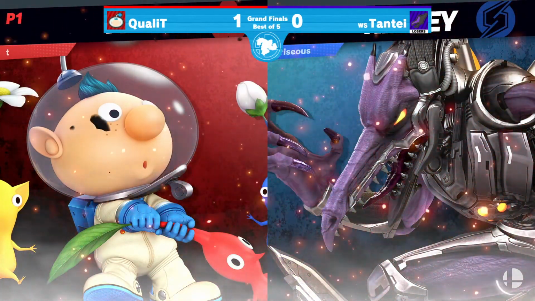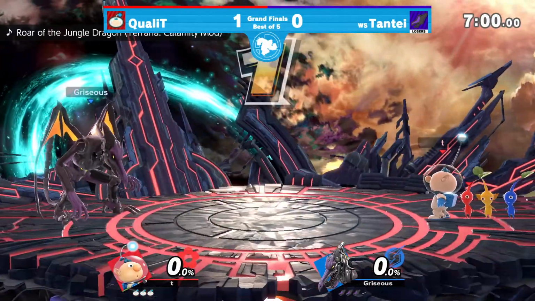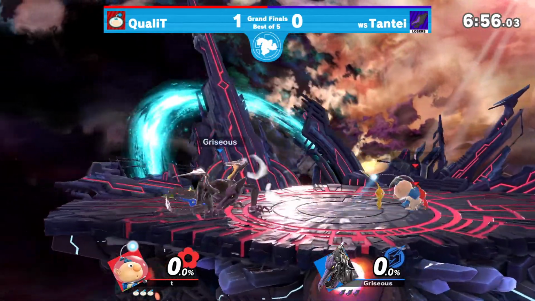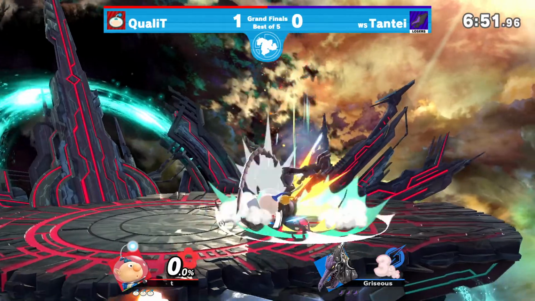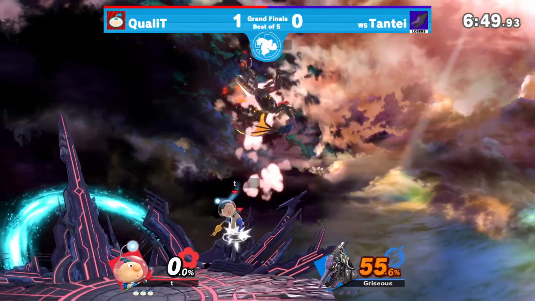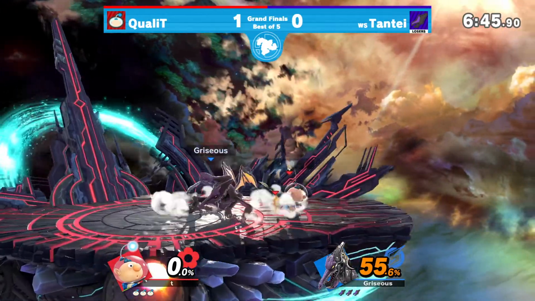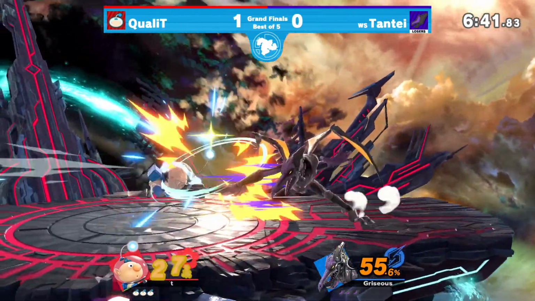Absolutely. But again, QualiT with his own corner pressure was able to even that game up going into the last stock. And the problem is we were saying at the start of that game how much of an advantage Tantei has and how we felt this matchup looked really solid for him, but he did manage to drop that game, and so even if he does win this one, it's 1-1 in terms of the set. In terms of this being a grand finals, he needs a reset. He's still at a disadvantage here. He really needed to win that one.